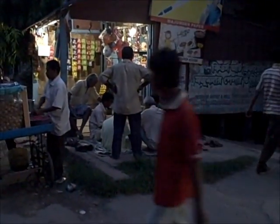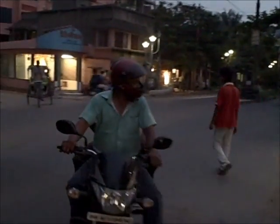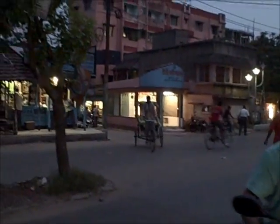So kind of at a main thoroughfare on the way up there, and you've got kind of street corners. You've got guys sitting in the corner playing cards. You've got guys selling food. And you've got people just travelling around the place. There's rickshaws or shops and platform rickshaws. There you go. So Thakurpukur Bazaar is over here beyond the policeman.